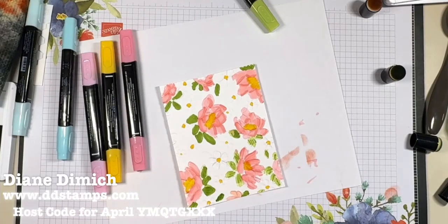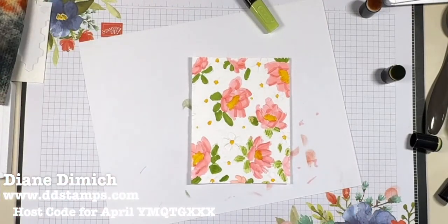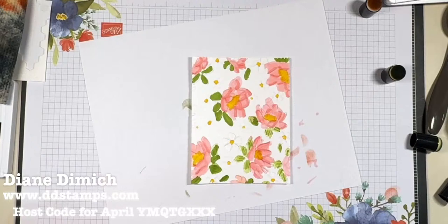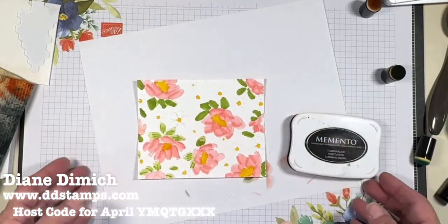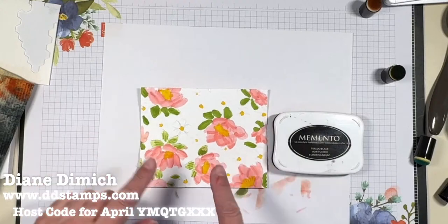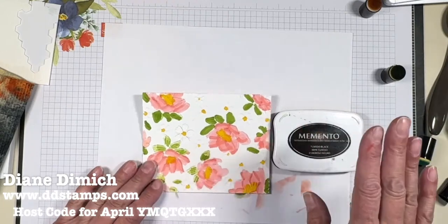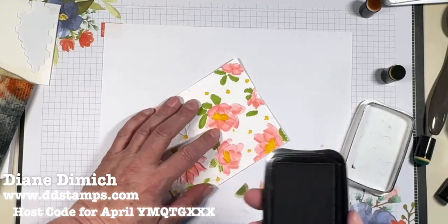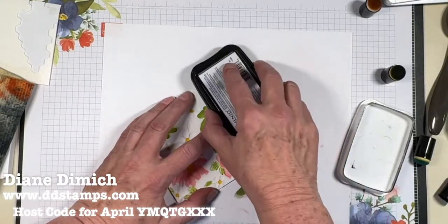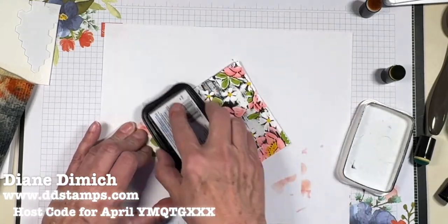Ooh, all right. So once you get that all colored, then you think, oh, that's really beautiful, Diane. No, it's not. And I know that. However, when I come in with my Memento Black ink, the reason I'm using Memento Black is, number one, it's my favorite black ink to use, and number two, I've used blends, and so I want to use an ink that you use with blends because I don't want this to get smeared. So I'm using the Memento ink in black. And you're going to drag this like you drag the white ink. You're just going to drag it right across your cardstock. And the magic is unbelievable.